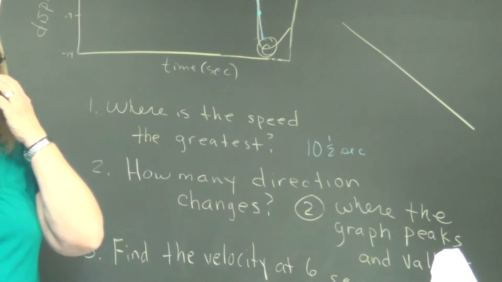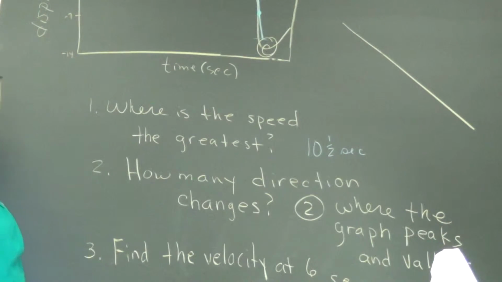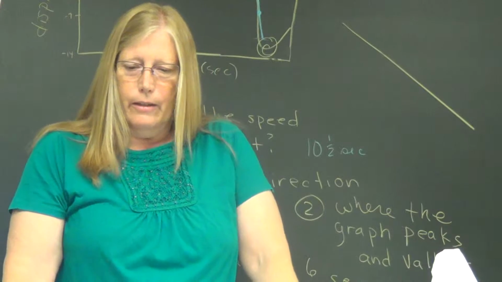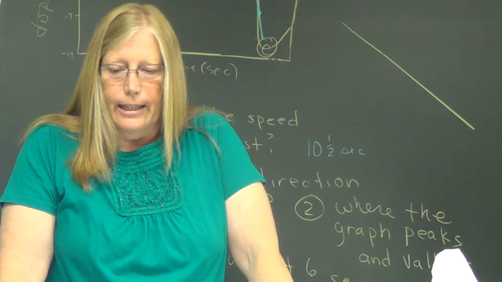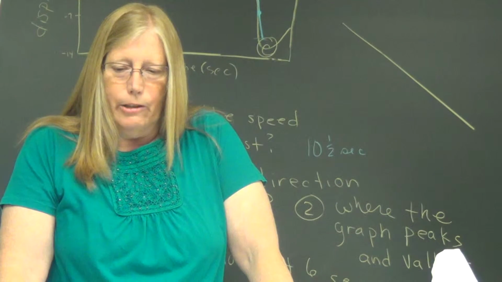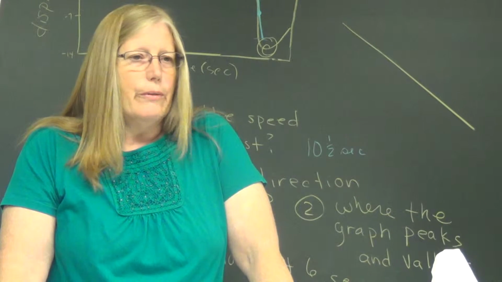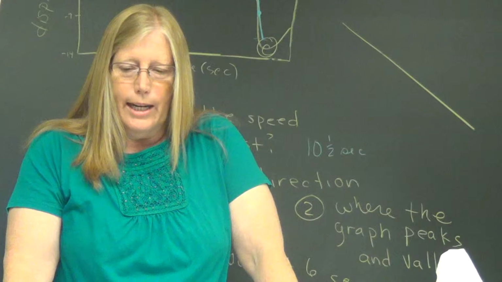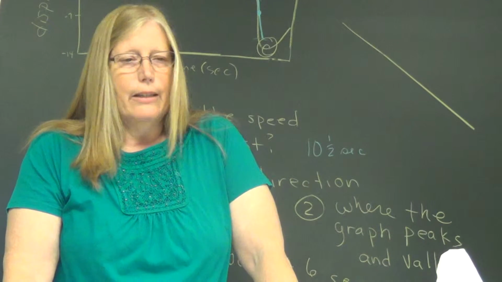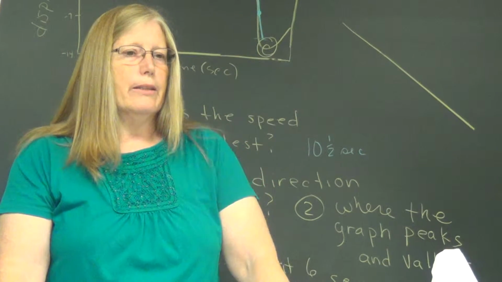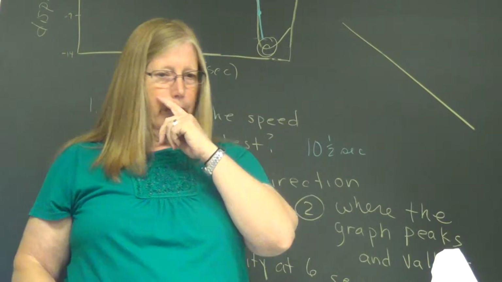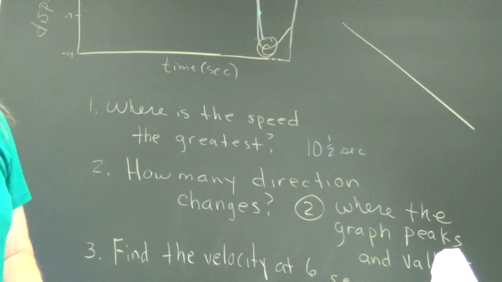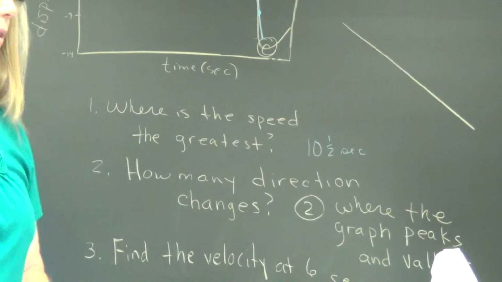So from our training on our tables, we know we're going to go up from 6 seconds and make a dot, and then create a tangent line there. From that, you make a triangle and do a rise over run, or you can do the algebraic approach, y2 minus y1 over x2 minus x1 on the endpoints of your tangent line. So the quicker way is geometric on this one, but you're welcome to do either.